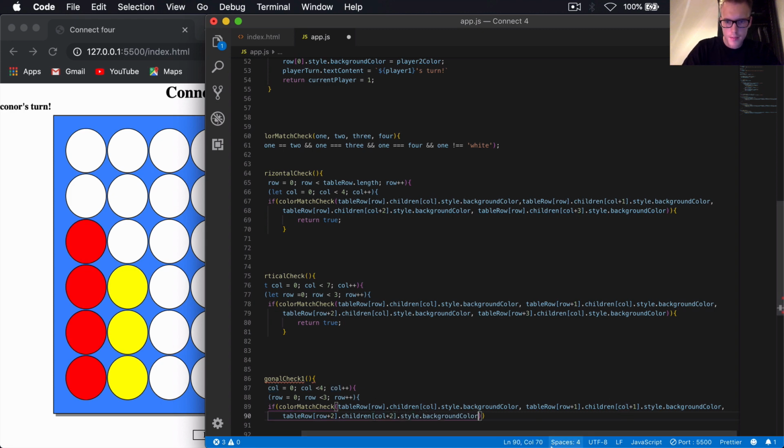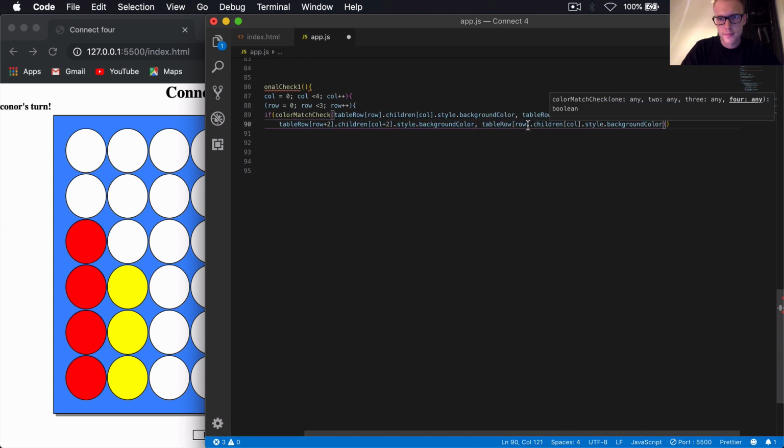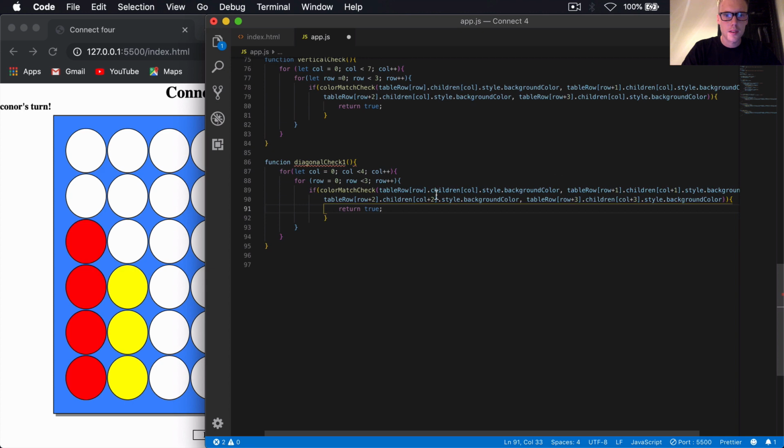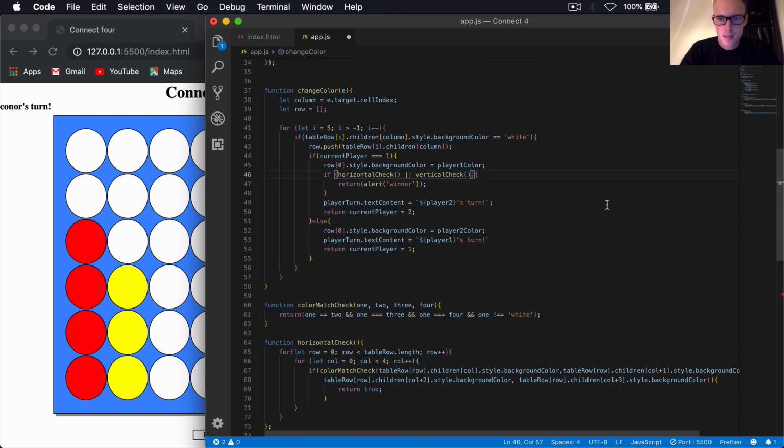And finally by 3. And again, we want to return true there. Okay, so let's add that to our little check function up here as well. I'm going to say or diagonal check 1.